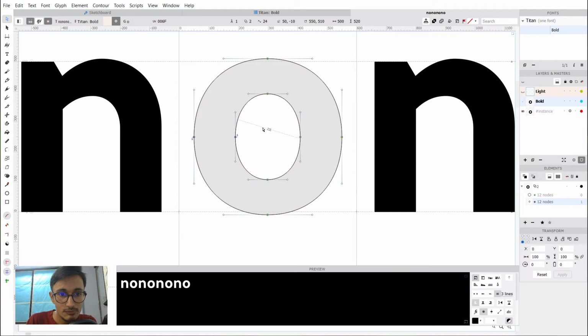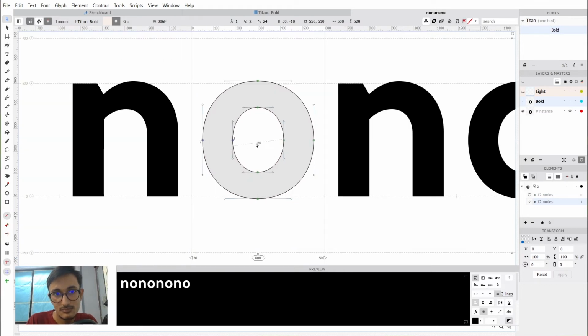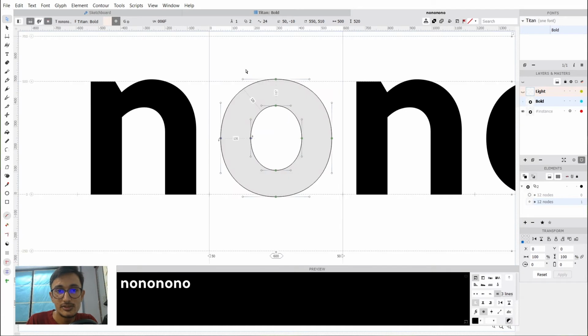We will change this 5 points down and up. Now you can see that it looks about right.